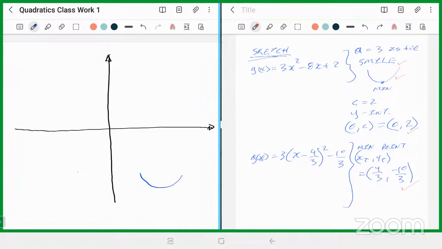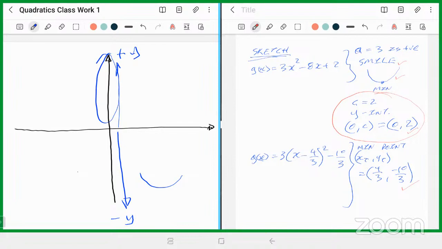The next thing now is, where does it cut the y-axis? It cuts the y-axis at this point. This is the y-axis intercept, 0, 2. So remember, y values are positive on the y-axis up here. Positive y values. But y values are negative down here. Negative y values. We want the graph to cross the y-axis where the y value is a positive 2. Positive 2 must be somewhere up here.